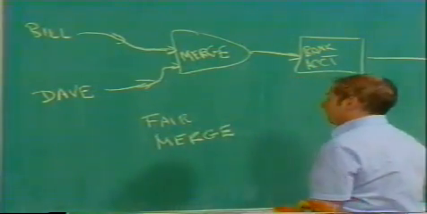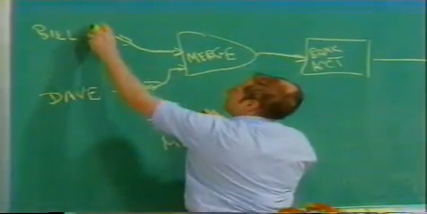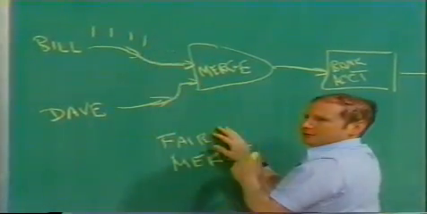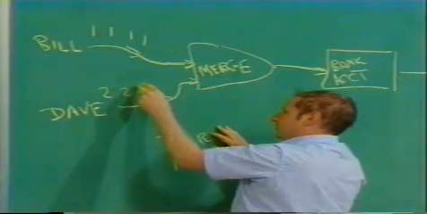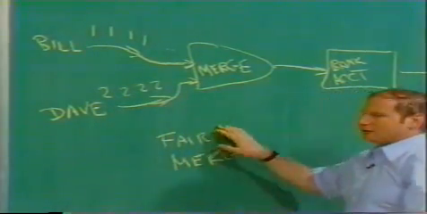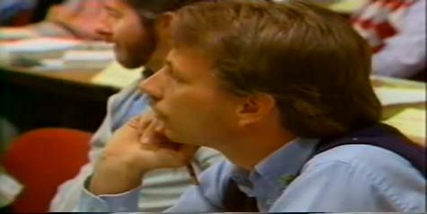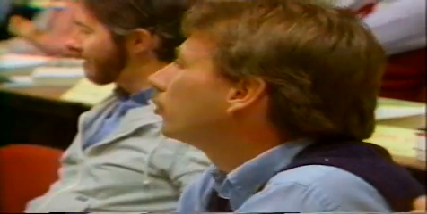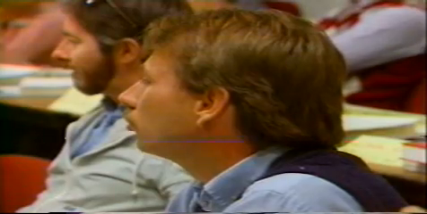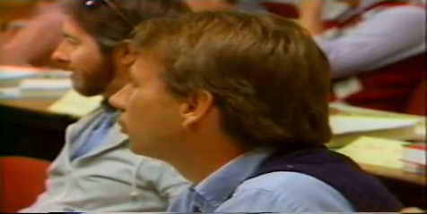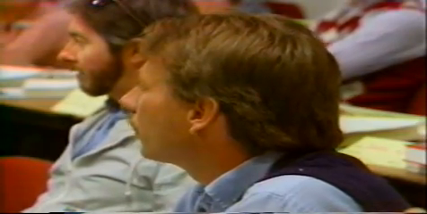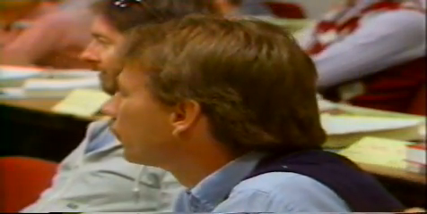Because, see, what would the function be? Suppose he puts in 1, 1, 1, 1, and he puts in 2, 2, 2, 2. What's the answer supposed to be? It's not good enough to say it's 1, 2, 1, 2, 1, 2. I understand, but right? When Bill puts in 1, 1 goes in. When Dave puts in 2 twice, 2 goes in twice. Why can't it be hooked to the time of the input, the actual procedural? Because I don't have time.